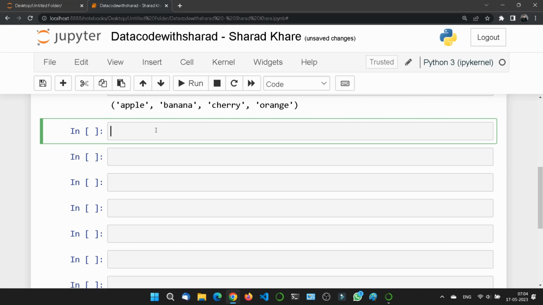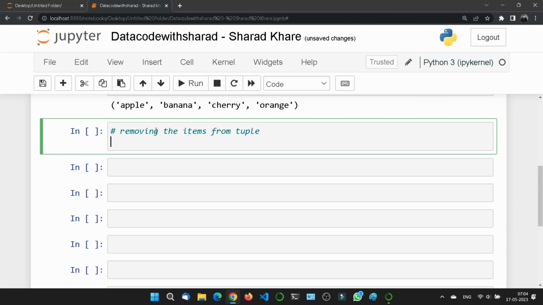But you can use the same concept as we used for changing and adding to the tuple. First, convert it to a list and then remove. Let me show you again, removing items from a tuple. You can do the same thing.